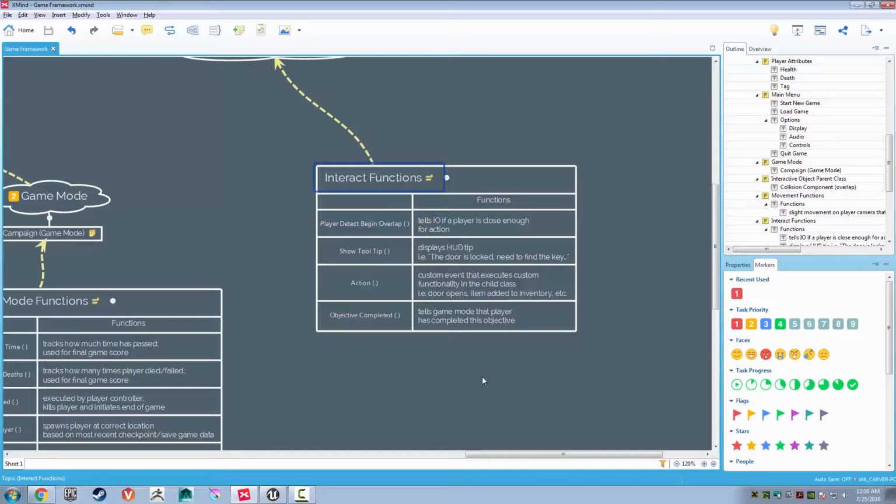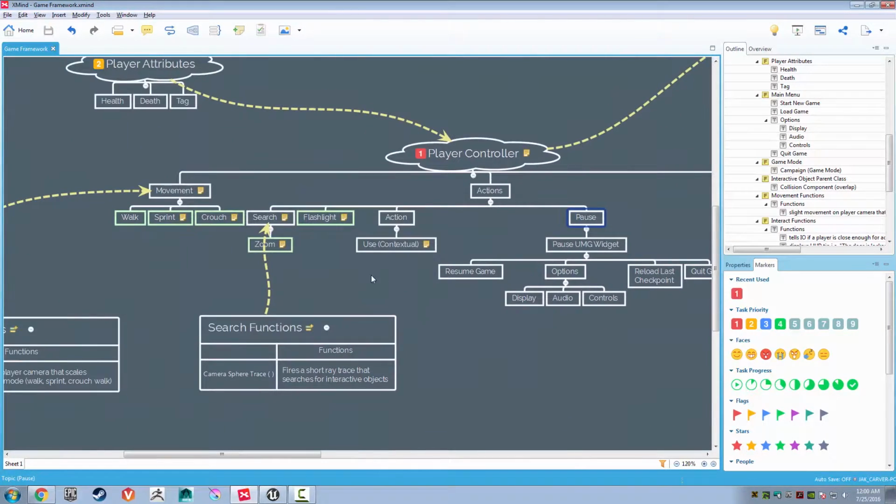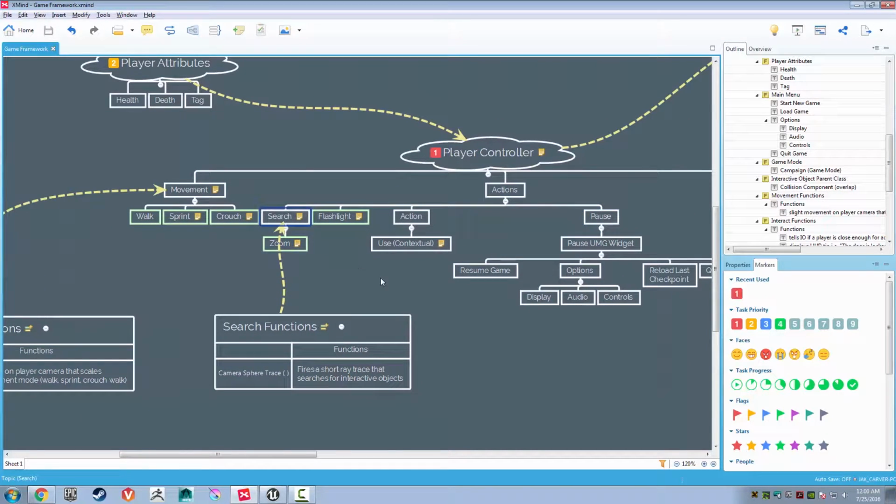The main thing that I wanted was the ability to show a tooltip, and it's not really a tooltip, it's a clue. I want you to be able to see clues when you investigate and search for stuff, because if you remember, if I go over to the player controller, we have a search button, which by default on the mouse is the left mouse button. On the gamepad, it's actually the right trigger. And then we have an action button, and this one activates items in the world or picks up items that you find, say ammunition, health, key items, stuff like that.